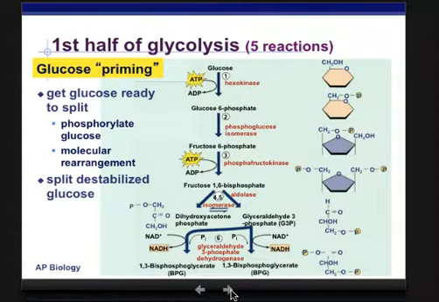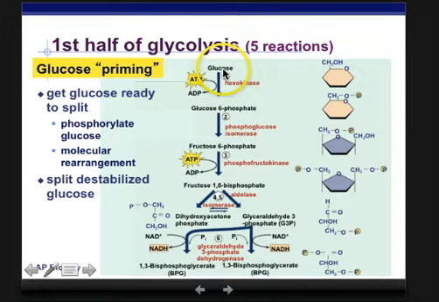So here are the first 5 reactions of glycolysis. Glucose enters the cell, and once it's inside the cell, hexokinase comes along and is like, hey, glucose, you need to be phosphorylated. And so that's what happens. That's why we're investing some ATP here, because ATP ditches its phosphate and glucose ends up with a phosphate. So hexokinase is the enzyme that drives this phosphorylation reaction, giving glucose a phosphate.